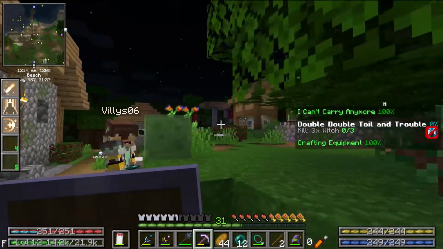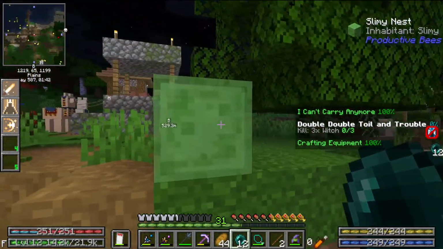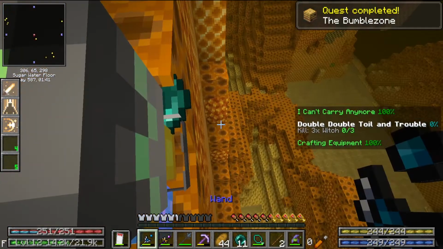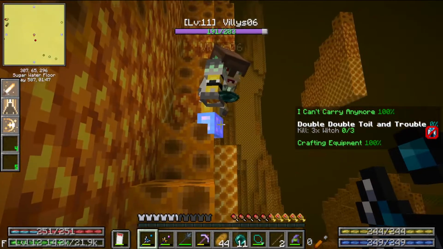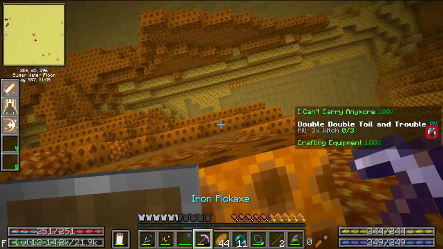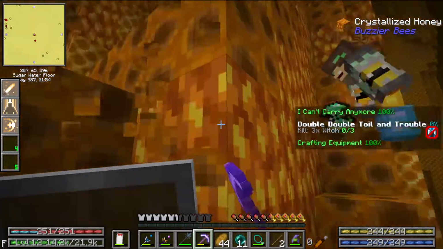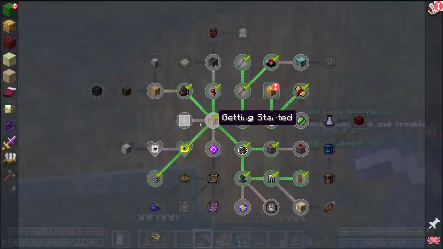Okay. Got an adventure. Bonk. That did not work. Oh, it did. Just took a little bit. Sweet. Hello. Oh, my God. There's a giant cliff. There's honey. Whoa. Water? Wouldn't that just be considered honey? Crystallized honey block.